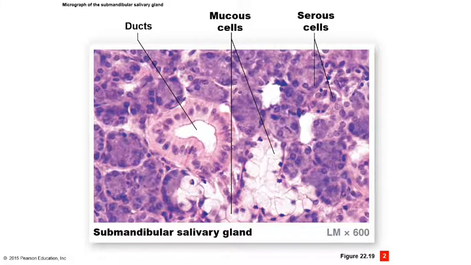And if you look at them under the microscope, you'll see the white non-staining glands. Those are going to be the mucus glands. Mucus, having a large fat-like component, does not stain very well, whereas the serous cells stain more darkly. Those proteins that are being made stain more darkly.